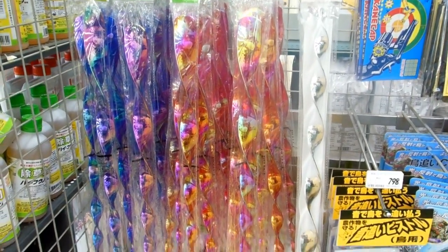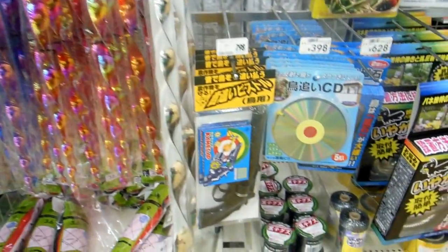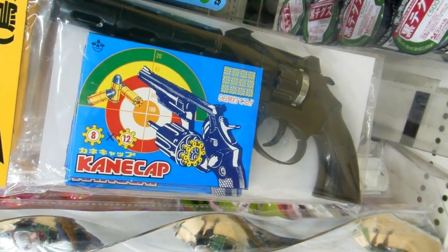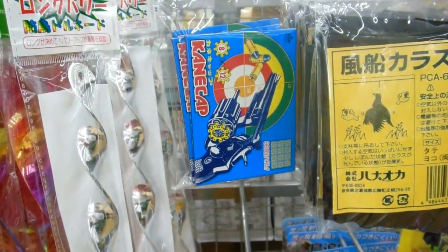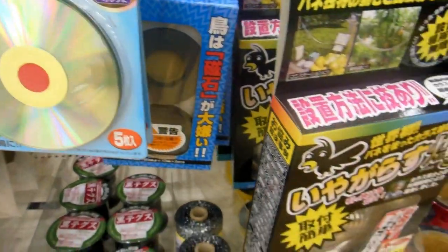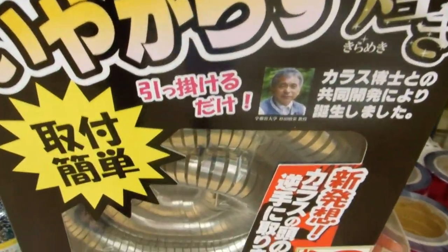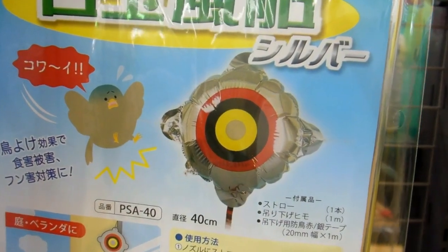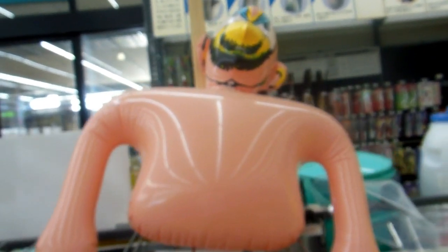So interestingly, in the home centers they have lots of deterrents. It tends to be bright sparkly things — those things spin in the wind. There's a big cap gun you can buy, go stand outside like Dirty Harry, fire off caps to scare the birds away. There's an inflatable crow — blows up, you hang it from a stick out in the middle of the field. CDs are interesting — they spin in the wind, put the birds off apparently. And a balloon with a giant eye on it. So yeah, lots of shiny, moving things apparently put the birdies off.